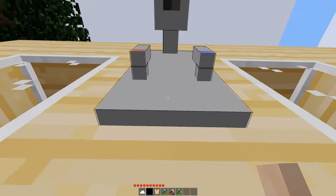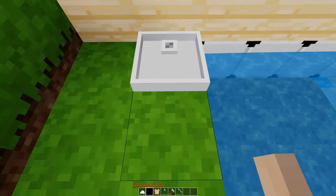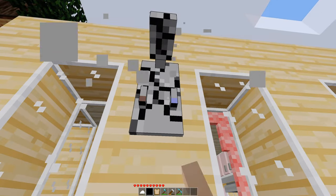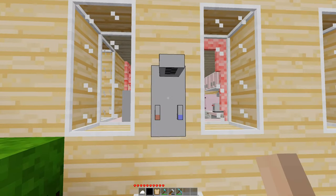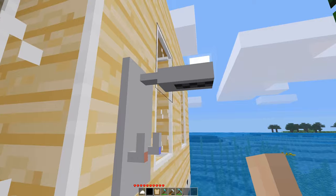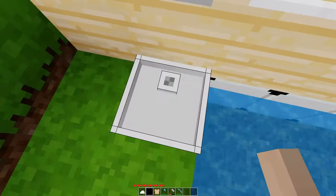There we go. That's kind of high to reach the knobs, though, isn't it? Well, maybe if you put the... No, that wouldn't work either. I don't know. But yeah, I think this is one of those fancy shower heads. I'm not rich enough to have that kind of luxury in my house.